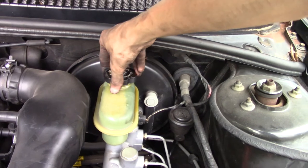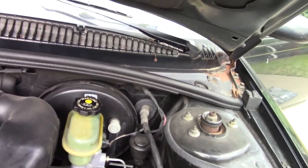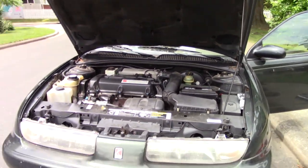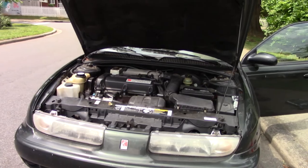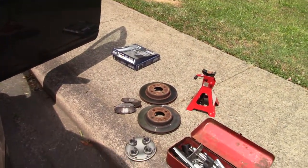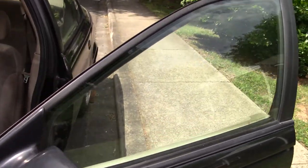That right there is the easy guide on how to change brakes, on the Saturn S-Series. A lot of people who own these cars, these are their first cars, and an easy car to own and operate. And hopefully the guide on how to change brakes was not only informative and helpful, but also easy to follow along.